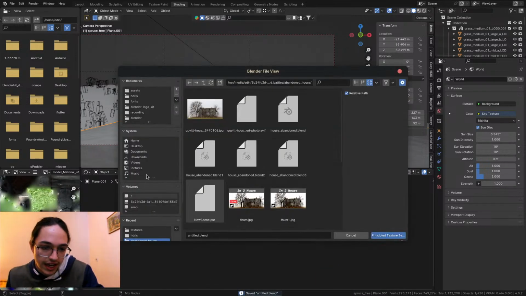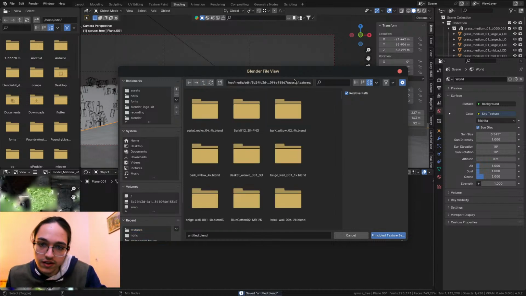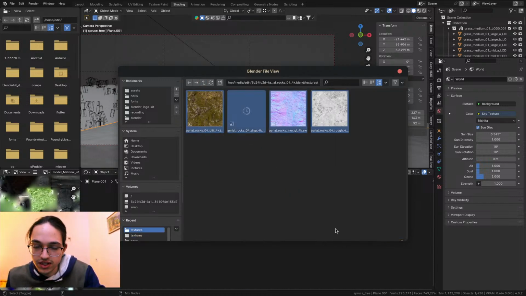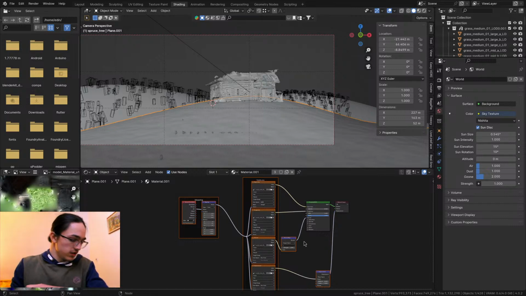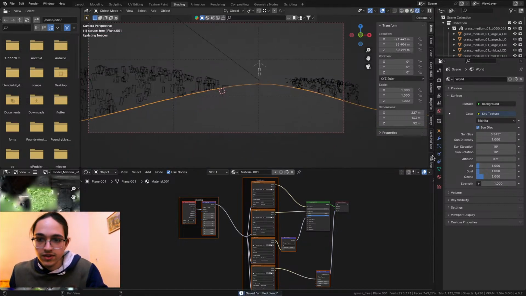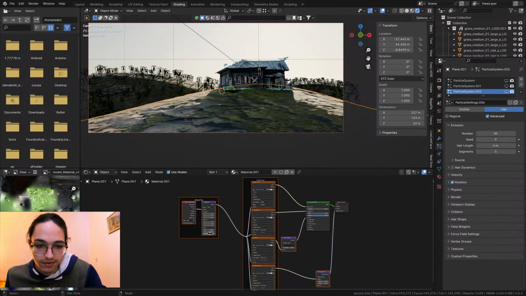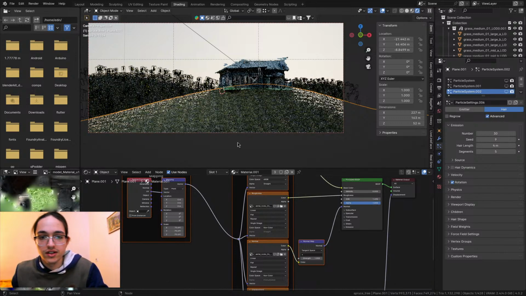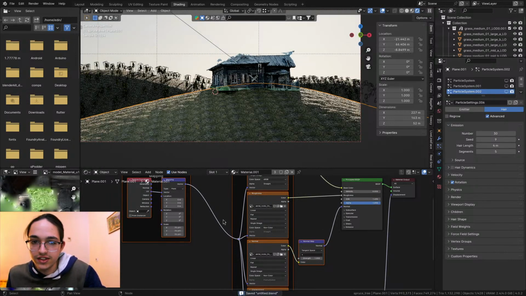Let's open the aerial rocks. There it is. Let's open that setup up. And yeah, oh, the scale is really off. But that is fine for now.